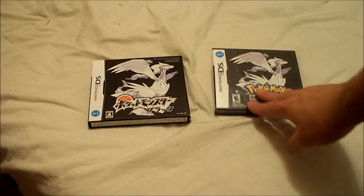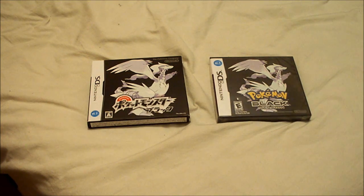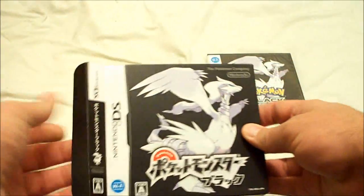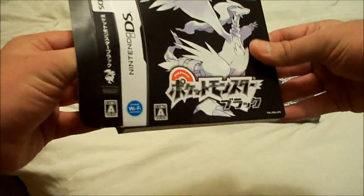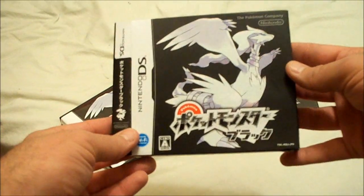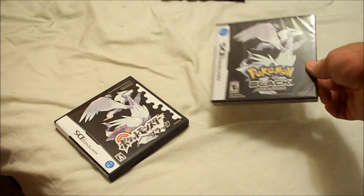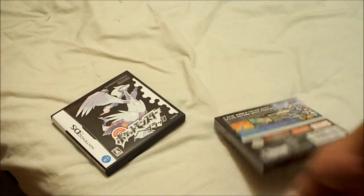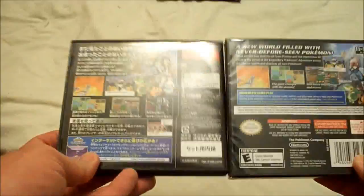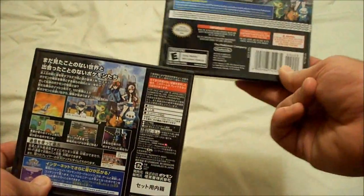And so here's a comparison video of the English and Japanese versions of the game, just the boxes. Right away there's an immediate difference between the two. There's this cardboard case that the Japanese version comes in, that the American English version does not. And the backs of the cases are oriented differently, with the Japanese version oriented vertically, while the American version is oriented horizontally.